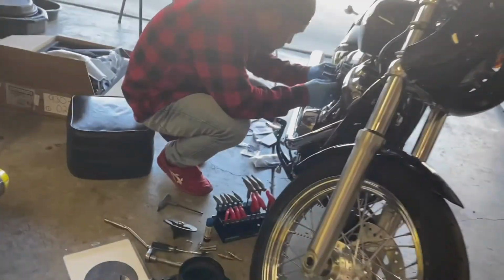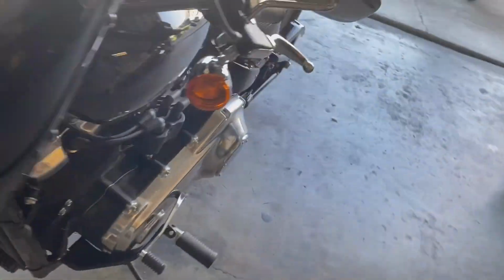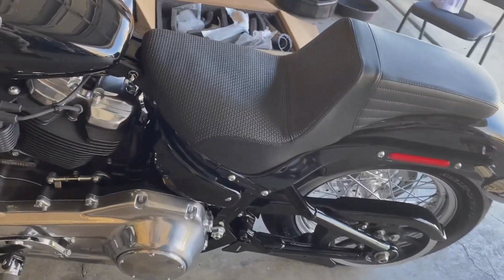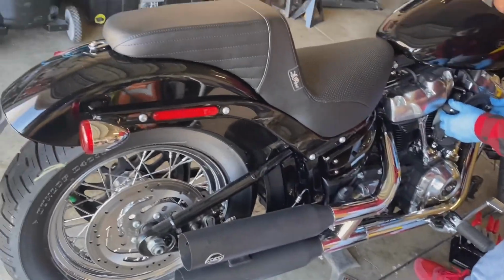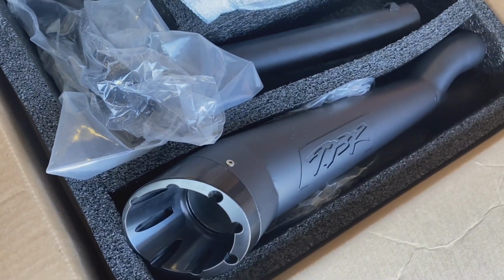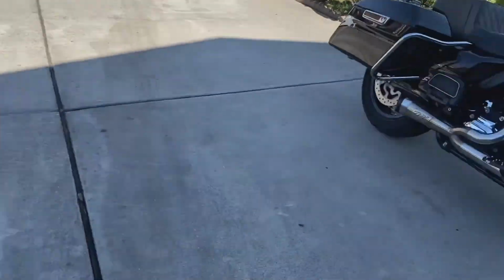Kevin's over here at it with the intake already. We got the intake. Check out Uncle's new seat. This boy was stoked yesterday. I think I hear the homies pulling up right now. And we got the TBR turnout exhaust too in black. Here, you hear him coming, look. He's got the same exhaust as I do.